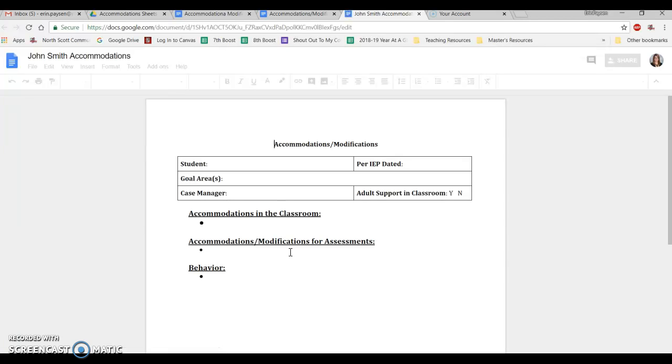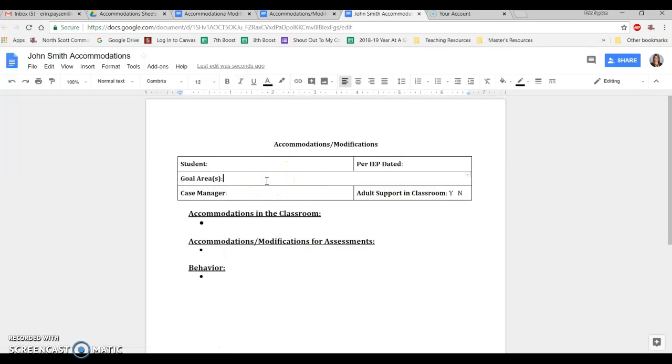You'll notice that the template looks a little bit different. I just adjusted that for easier viewing, more organization. Important to notice that we are, however, this year including the goal areas of the students. A lot of the past accommodation sheets did not include that information. That's something that we want to be sure is on here because if a student, for example, only has a goal in math, the reading teachers, all the other teachers need to understand that to prevent over-serving the students. So please include that information.